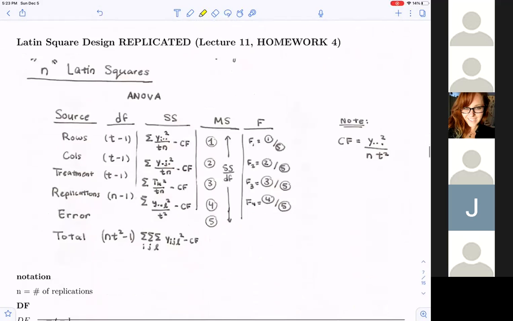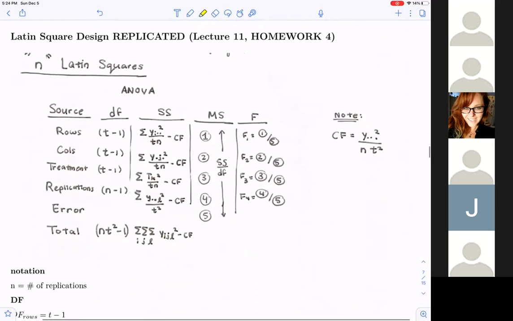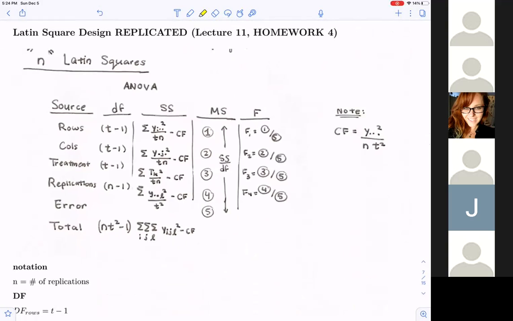The replicated one was from homework 4. This is the one where you have your table and you do the experiment again, and then you have to keep track of adding up all of the A's and all of the B's from both tables and incorporating that. The only difference in the notation for the replicated Latin square appears to be the little n. I remember during our study session yesterday, I asked, does the little n ever change its meaning other than the number of observations? And we thought, no. But actually, yes, little n in the replicated Latin square designates the number of replications that we're working with.